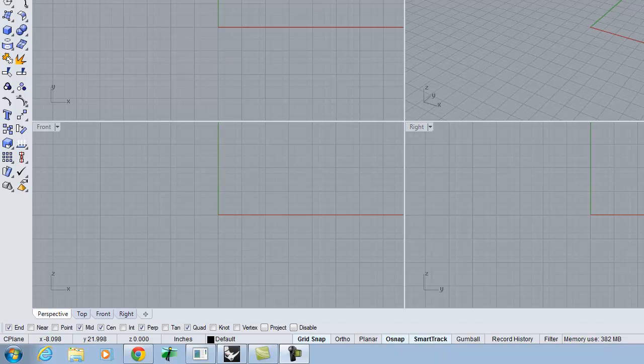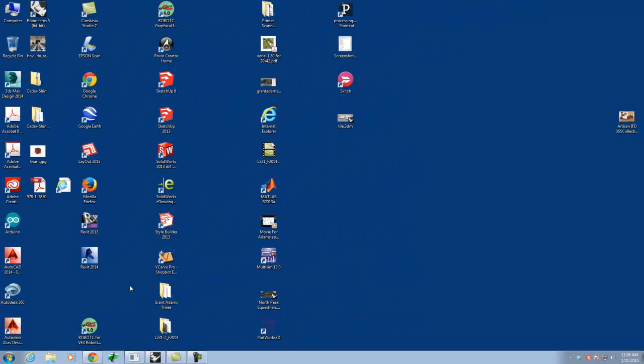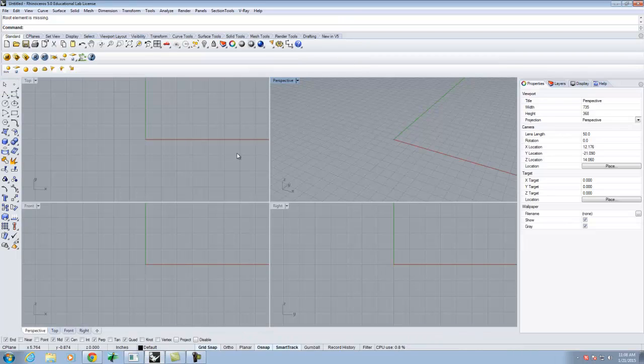And I've gone ahead and I've opened Rhino, which was just double-clicking on Rhino 5. And if that opens, if you're presented with a screen that lets you choose what template to use, you want to use large object inches. That's always the template you're going to use. If you don't, which my computer doesn't always do it, you just want to confirm that you are in fact in inches.